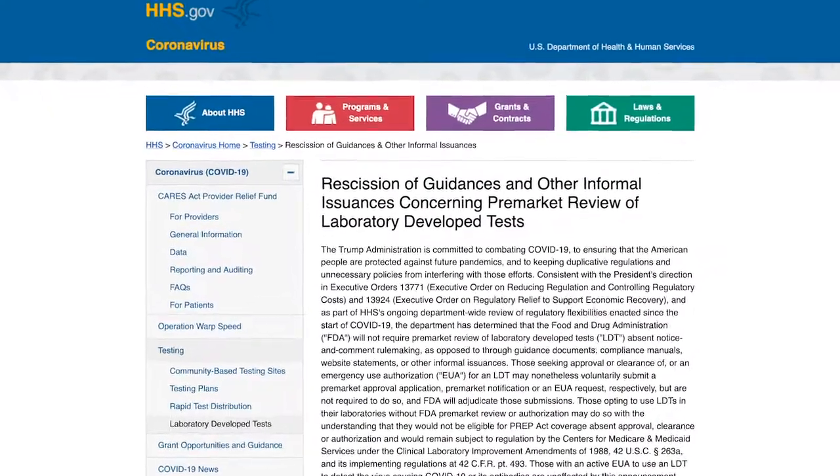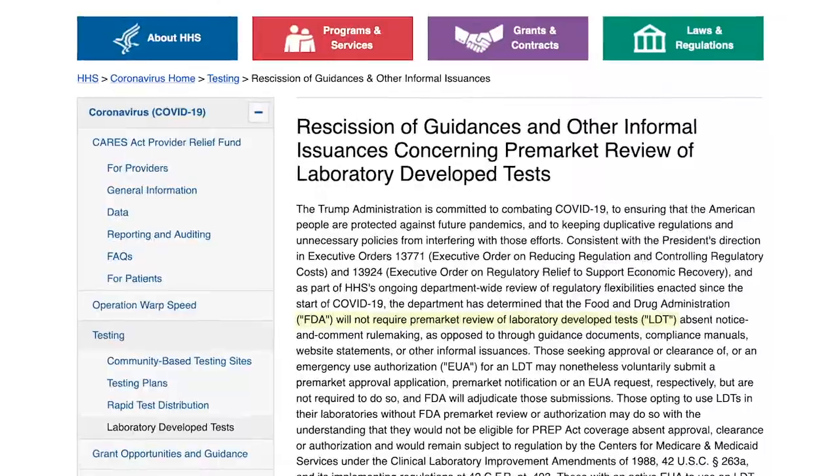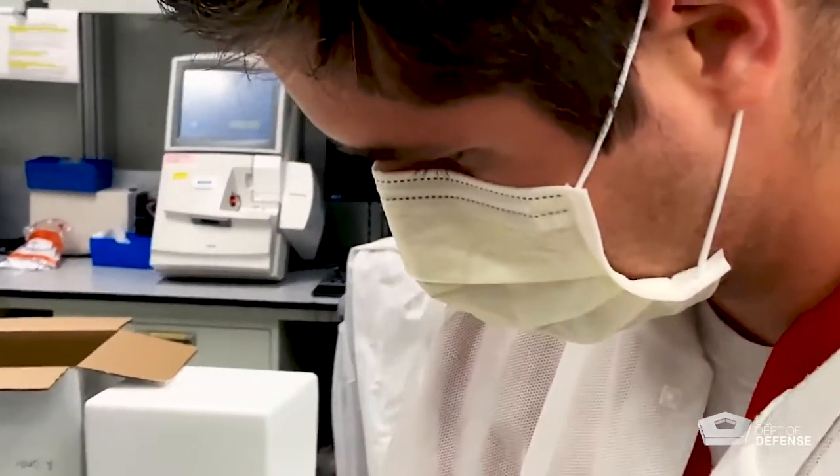Not only because this regulation would be duplicative, but also because FDA's regulatory process is designed for diagnostic manufacturers that sell commercial tests and have far greater resources than clinical laboratories. Thankfully, the Department of Health and Human Services recently declared that FDA does not have the authority to regulate laboratory developed tests without formal notice and comment rulemaking, a decision that AACC has welcomed. Our goal now is to continue to raise awareness about the vital importance of laboratory developed tests so that any future changes in healthcare policy will still ensure patients have access to these critical tests.